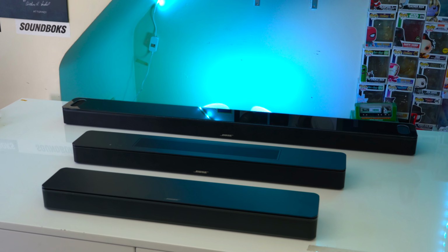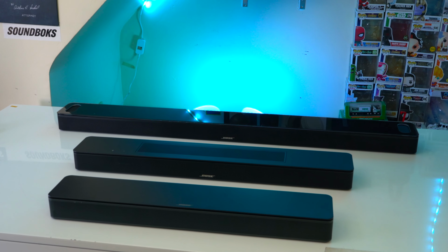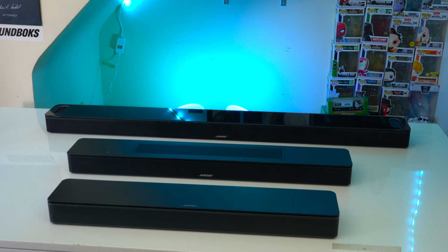So the Bose Smart Soundbar 600 is a great mid-tier soundbar that has improved instrument separation from its predecessor, and it now has true Dolby Atmos support. Personally, I feel that you can't go wrong with the Bose Smart Soundbar 600. It's an all-around solid pickup.